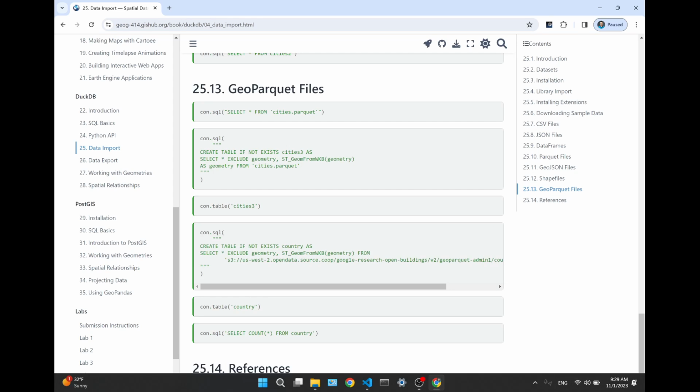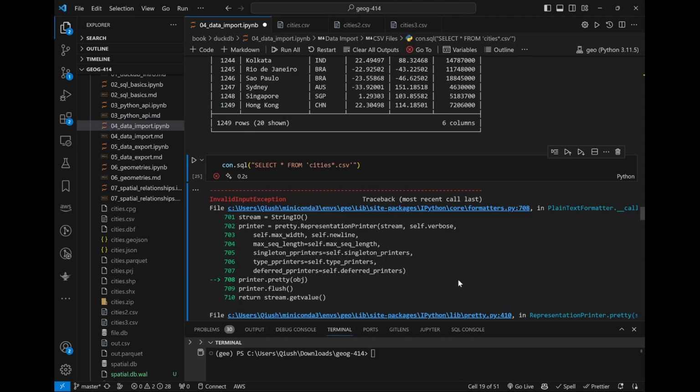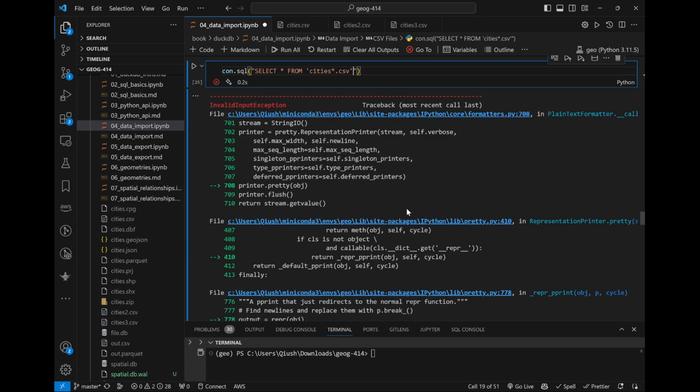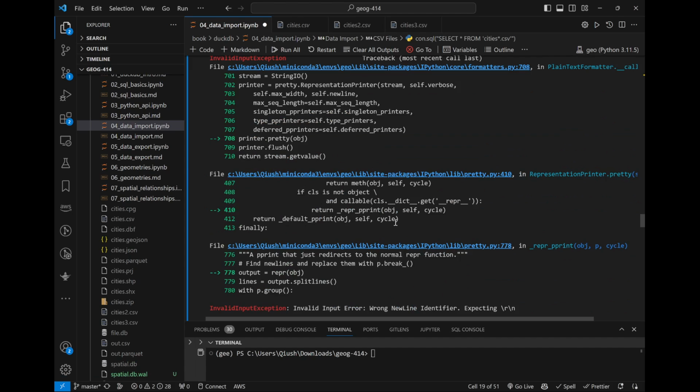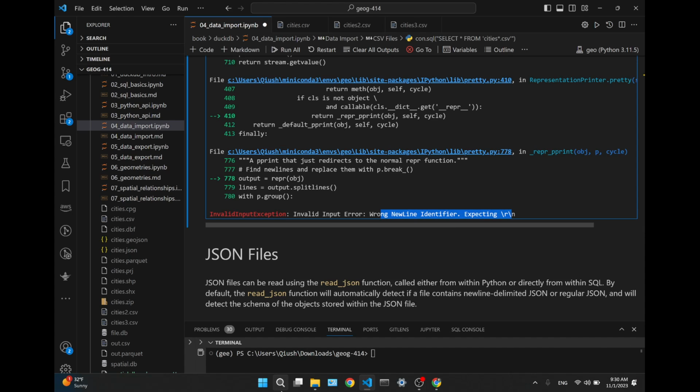Anyway, I will investigate. I tested before with other files, not CSV, and it works just fine. Which one? It's the same. So this is supposed to be working. If the file is the exact same format, and if you do it individually, it works fine, so there's no reason it should fail with a newline identifier error.